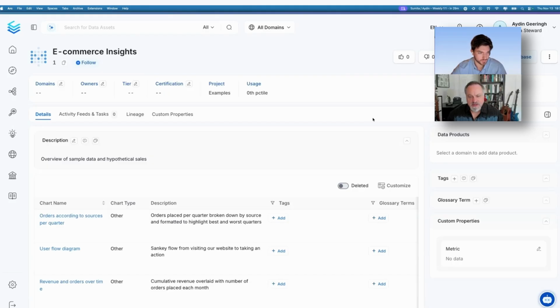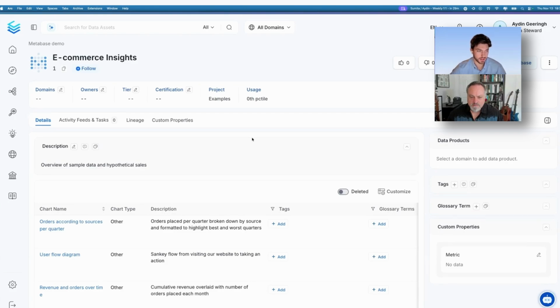Do the AI agents make sense in this context, like to try to auto-infer tags or glossary terms? So not at the dashboard level, because we want to look at and query the underlying sample data if we want to try to auto tag the column or whatever as PII. That comes in with our automations. So we can jump into that. I think it will be better for a different video, but you could propagate from the upstream table those specific tags, definitions, glossary terms, all the way down to these charts using our lineage, so that you get that information and those tags in the platform at hand.